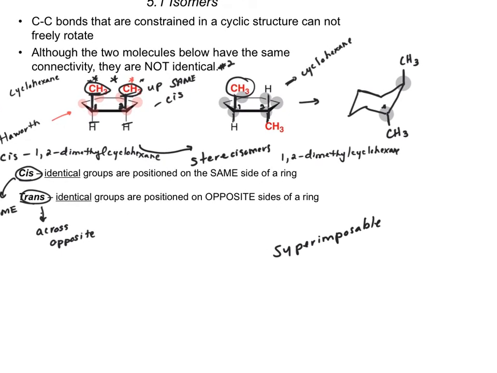And then over here, we've got our methyl, we've got our methyl here. Where are these relative to one another? Are they on the same side, or are they on opposite sides of the ring? They're on opposite, right? So we would name this trans as a result. So this would be trans-1,2-dimethylcyclohexane. And again, we have to include that cis-trans to denote where the actual methyl groups are relative to one another, because these two are not the same compound, even though they have the same molecular formula, same connectivity of atoms.